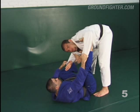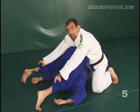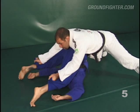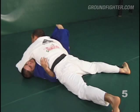Okay, I keep my hands free, and now I'm going to take my hands behind his legs, just like that, and whip him backwards. As I do that, I rest my weight on my opponent's body. And now all I have to do is get my hand into his collar just like that. And I'm simply going to use the traditional guard pass, and I've passed the guard.